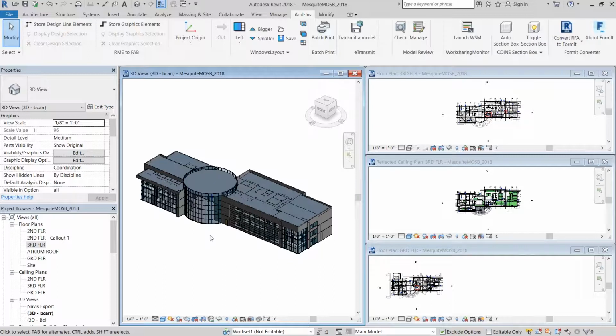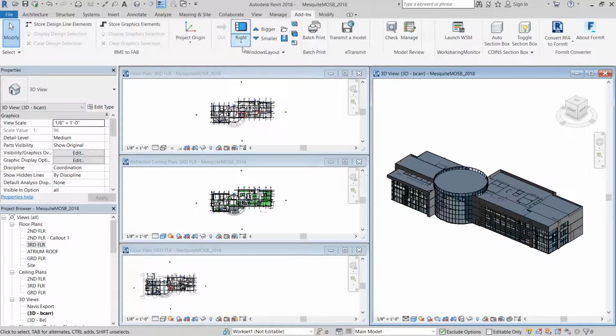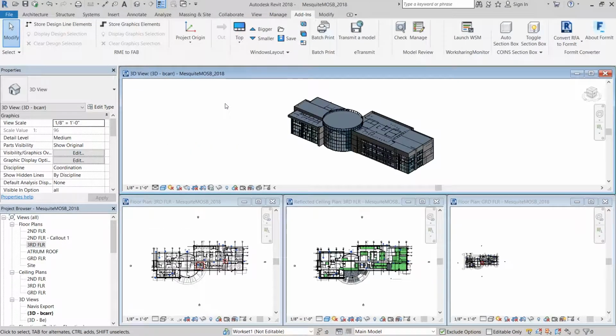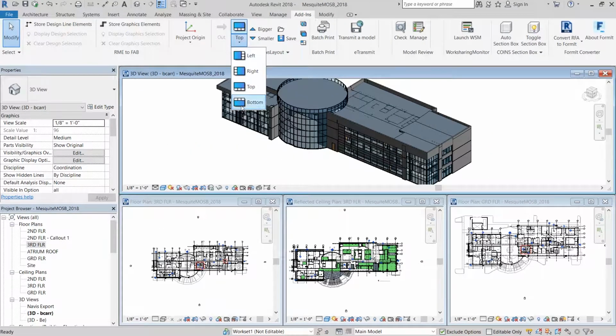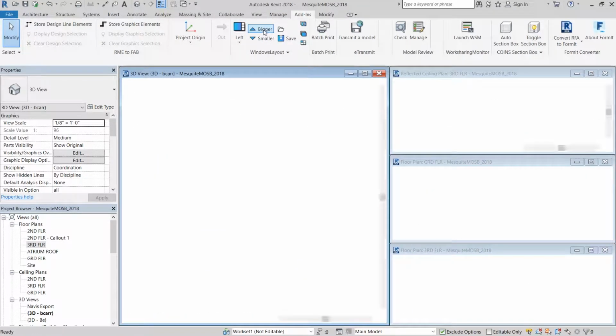So what this plugin does is that it assumes I want my active window to get the most amount of screen space, while the inactive windows are going to stay on the screen but move off to the side. So in this case, I make the active 3D view the dominant view, while the other three windows are pushed off to the right side. I can also choose to make this current view appear on the right, as well as on the top, or even the bottom.